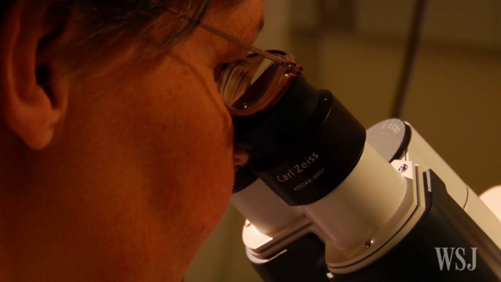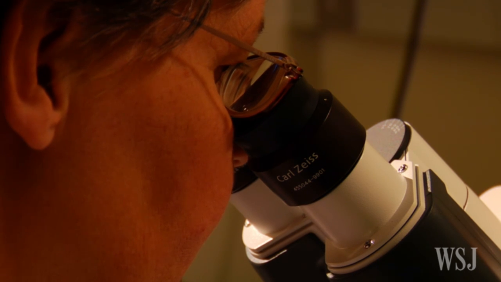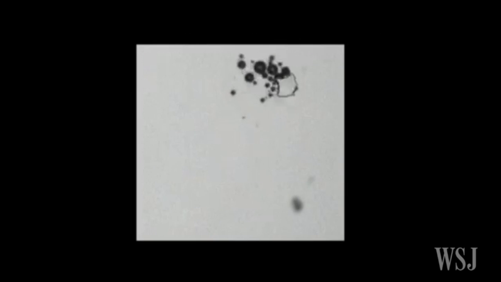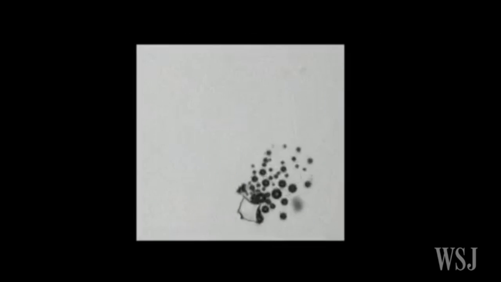Scientists have been experimenting with micro robots for years, but what makes these robotic fish so unique is that they are easy to produce and they use an innovative type of propulsion system to move around.